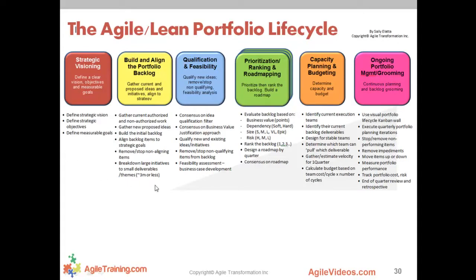How do we do some of these steps? Then we'll walk through qualification and feasibility. What are some Agile techniques that you could use for qualifying and prioritizing? And then our upcoming webinars after that will be on capacity planning and budgeting from an Agile perspective. And this is all stuff that you do up front just to get your baseline going. And then this is the ongoing, every quarter, how do you continue to groom the work that you've done.